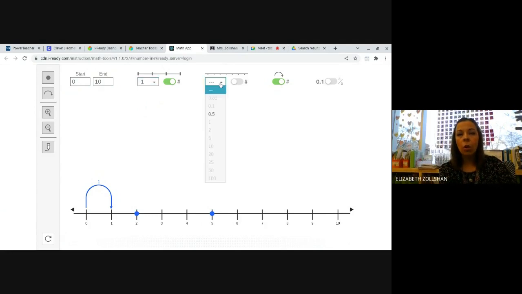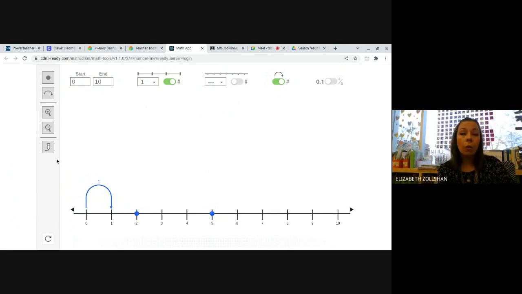Here you can show the half numbers again. We have no need for that button today, so let's keep that off. Here, if you notice this little hop when I clicked that button before, it shows you the number 1 because it says we made 1 hop from the number 0 to 1. If you turn that toggle off, you no longer see that number. For the sake of today's lesson, because it's for multiplication, I want to keep that on because that's going to help us find our products. And here, this tool is good when you're teaching fractions on a number line because it shows you the space between 0 and 1. We can get into that tool when we get into multiplication, but we're not quite there, so let's leave that alone for now.